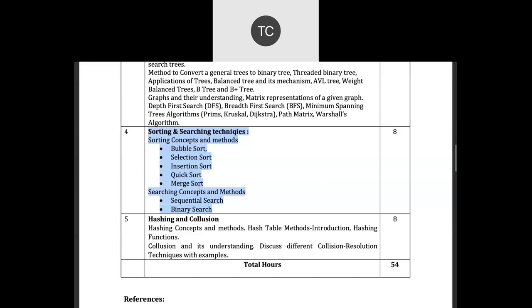In this semester, you are going to see bubble, selection, insertion, merge and quick. In the next semester, when you have the design and analysis of algorithms subject, you will have a few other sorting algorithms also. Heap sort, bucket sort, and so on, right? But there are a number of sorting techniques available.